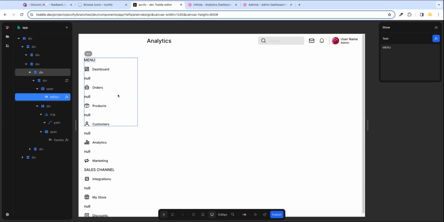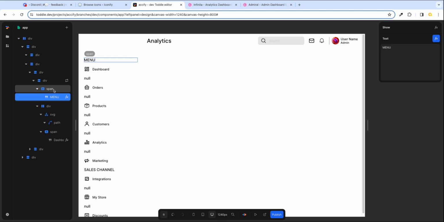So if you look here, what's going on is that we've got the menu for the dashboard, and then we've got sales channel above the integrations, but for everything else, it's now saying null. Null is a value that means that there is no value, it can't find it. But if we convert that into a text value, the actual text that it gives us back will be undefined. And so we can use that to make sure that we don't display this span unless the object in the navigator that we're iterating over has a group property. Or let's put it this way, it has a value in the group property.